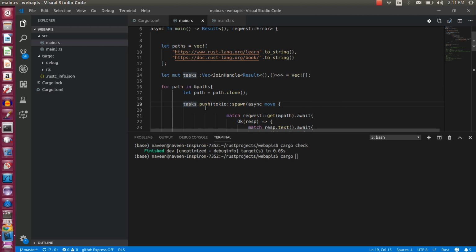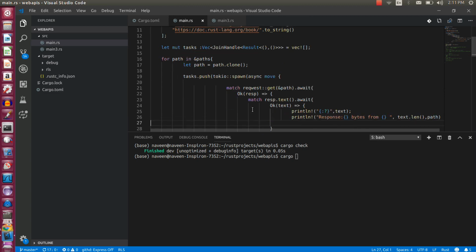So that is what tasks.push does, and we are spawning Tokio tasks in an asynchronous manner, where with async move we are moving all the values or environment to this block.